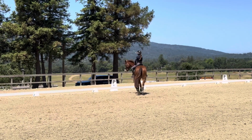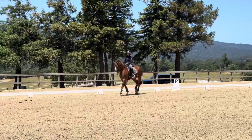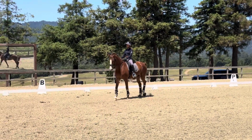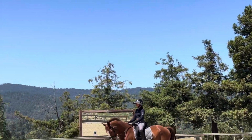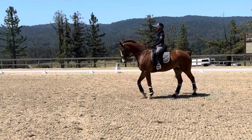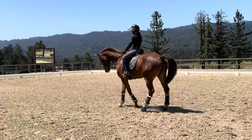Sometimes when you do leg yielding to the half pass, so, yeah. That's better. Good. And now push the hunches a little bit to the left. Push the hunches to the left, and the flexion to the right, just a little bit.